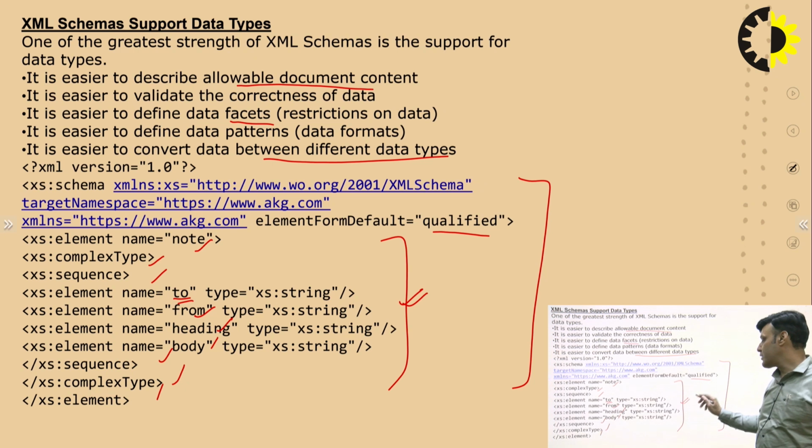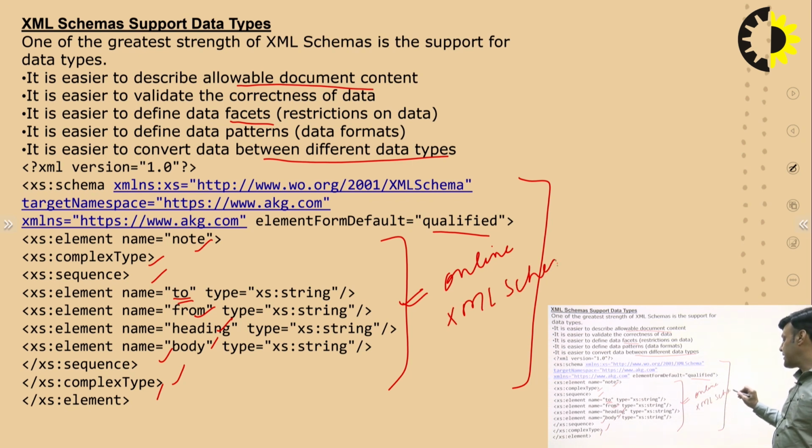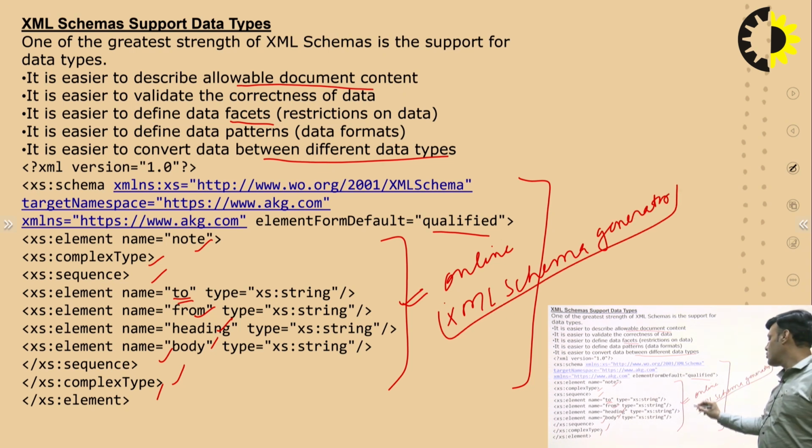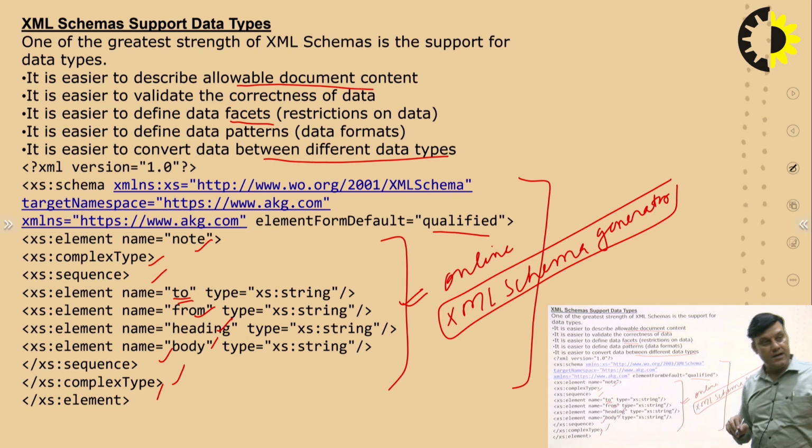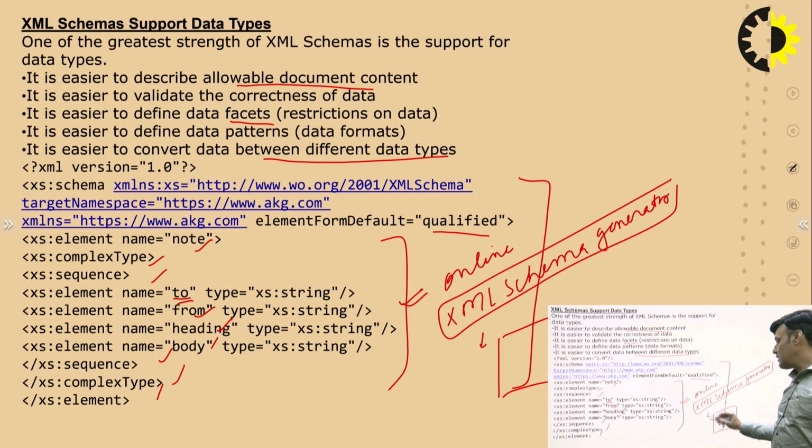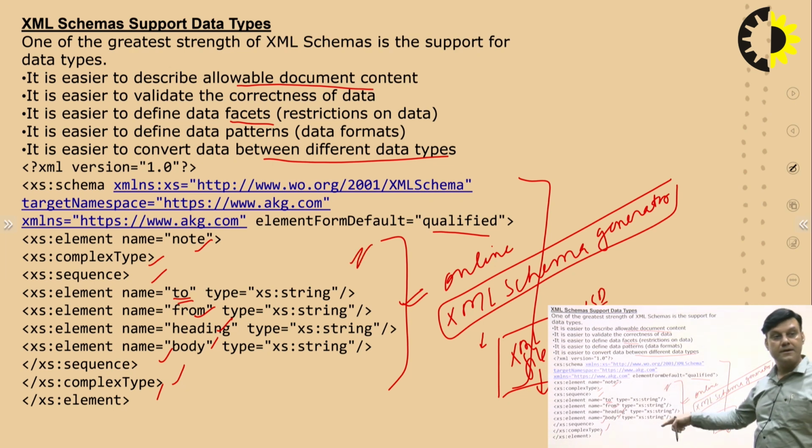You can validate and check it online. As I have said, where will you check? You just type in Google online XML schema generator, and a lot of tools will be there. Under that tool there is an option where you will upload that XML file. Then you will generate XSD. After generating your XSD, it will look like this. Okay students, you will verify it.